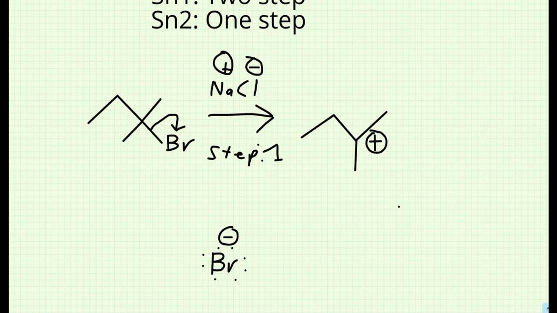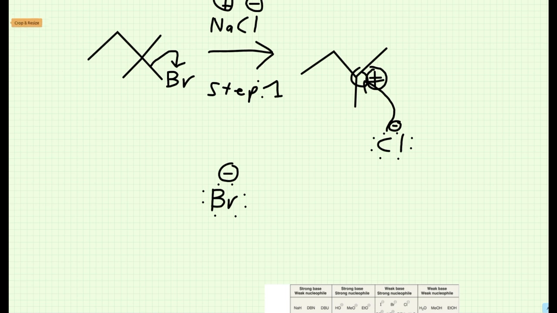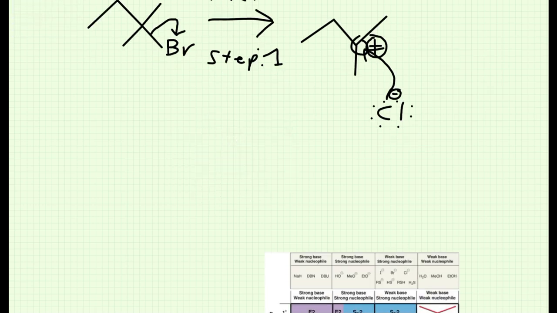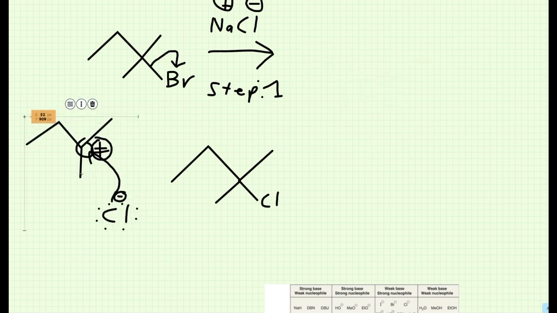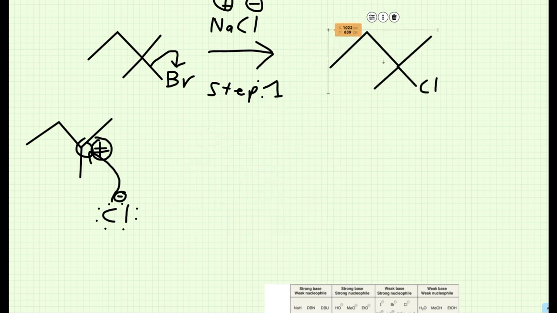So next step, chlorine says, you know what? I'm okay being alone, but why have a positive charge if I have a negative charge? Let me donate some of my electrons to make a covalent bond, and let's get rid of our charges. So it will attack the carbocation. That is a nucleophilic attack, and we would have the end product looking like this. Let's get that out of the way. So this is the end product after step 2. Step 1 we can have on the side, but the end product would be this.